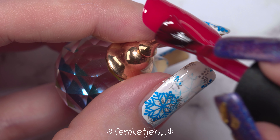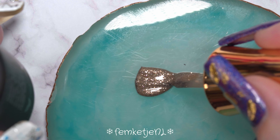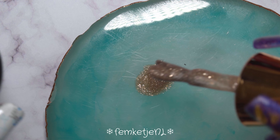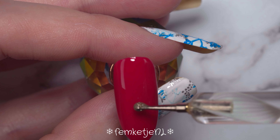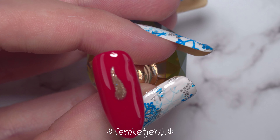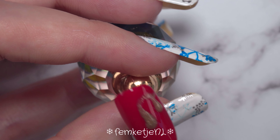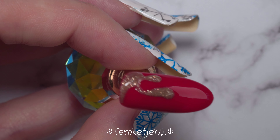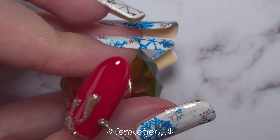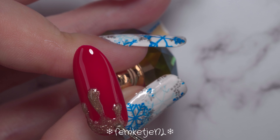For the ring finger I wanted to do something extra, so I went in with two coats of that beautiful 'Mother Chucker' red, curing each layer in between. If you're doing this on your own natural nails, make sure you've done a good prep so you can remove the red color after the holiday season. Then I added a little bit of that vanilla golden shimmery color to one of my resin plates and used a dotting tool to make a golden drip design. I just love drip nail designs — they're really cute and you can spice them up for any time of year.